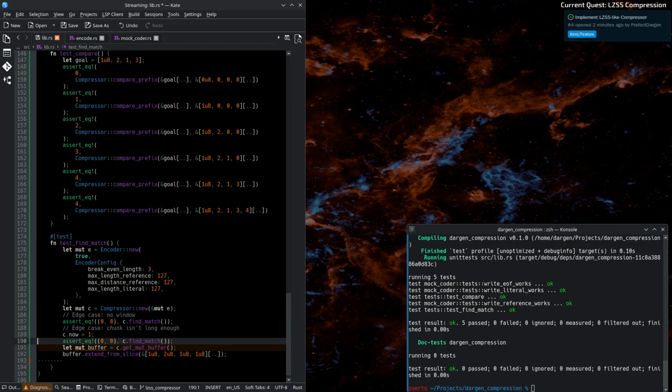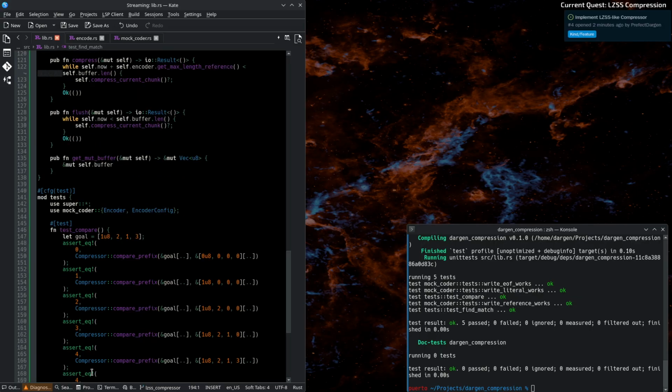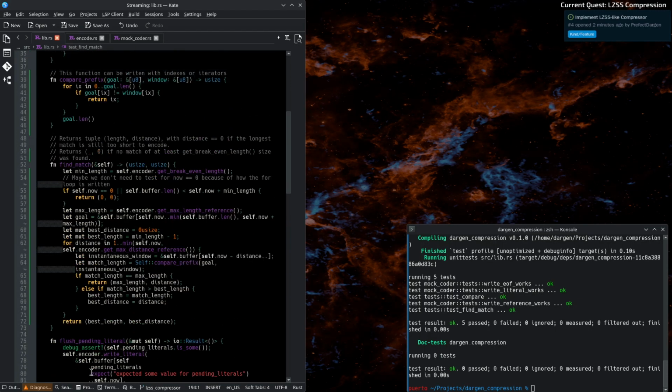And now we are going to assert again that we're not going to find a match. In this case, what should happen is self.now is equal to 1, buffer length is equal to 4, which is equal to 1 plus 3, so it's not less than, so it should continue.